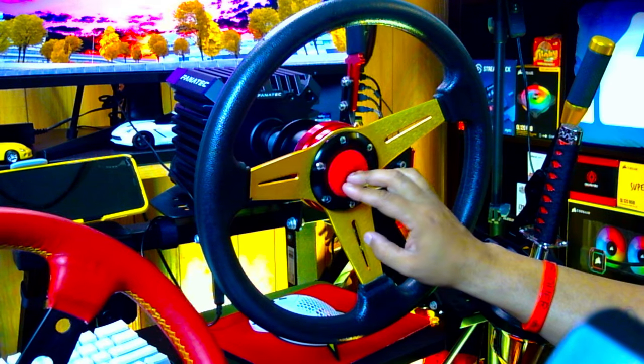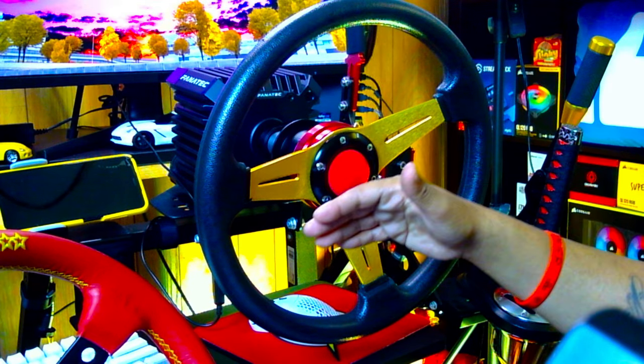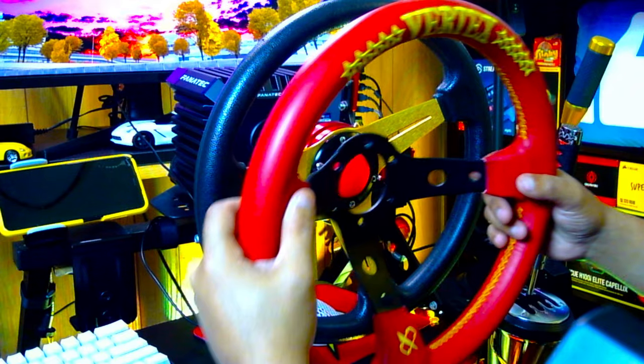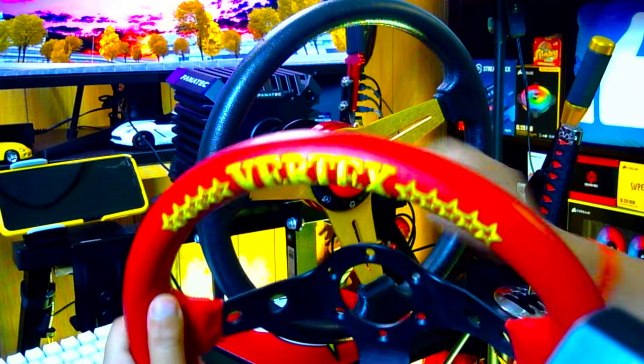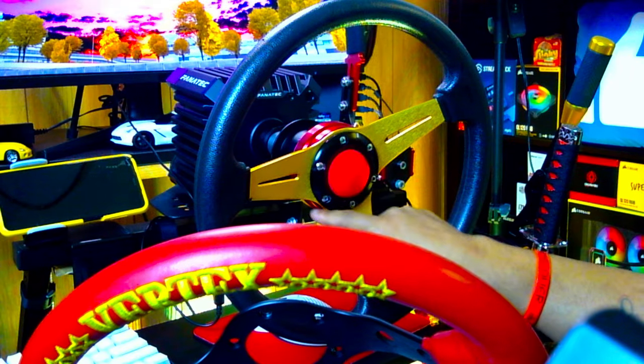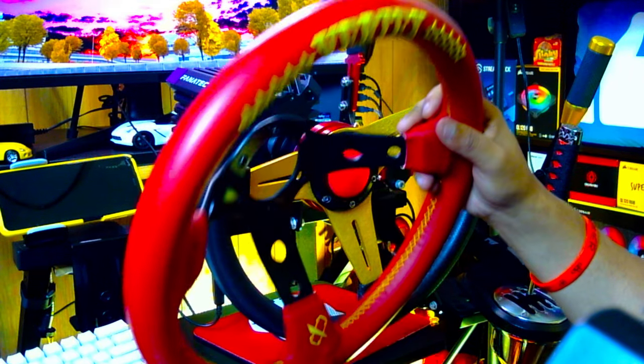Even though I got horn buttons, for some reason, none of them fit or look the way I want them to look. So until I find a real good one, that's what goes there. Normally, people just leave the hole. They don't even use this part. But I like to be different. Different is always good.